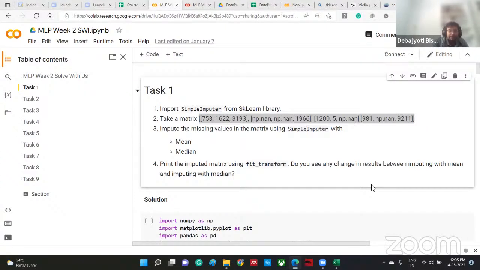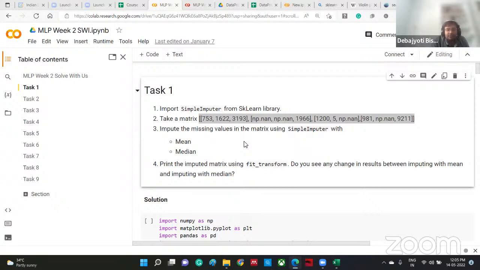Let's take some time to solve this. Import simple imputer at first, take a matrix and impute the missing values using both strategies, mean and median, and print the imputed matrix using fit_transform. I know this is very easy compared to what we were just discussing.